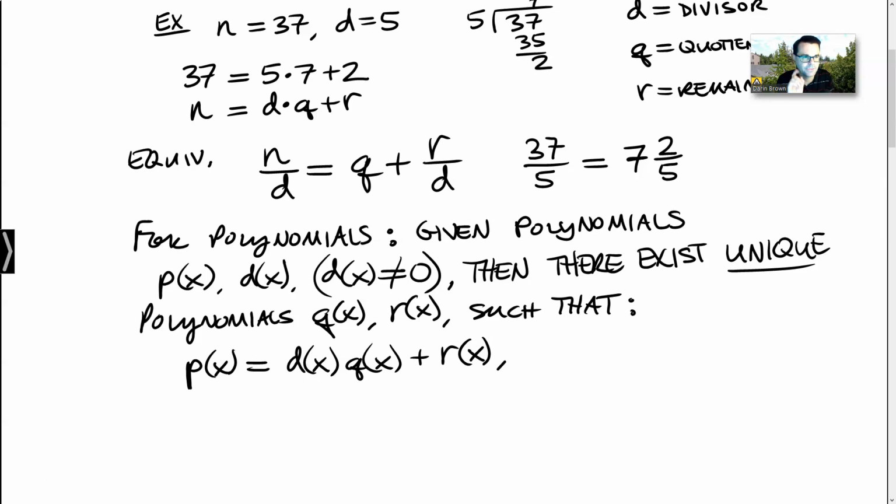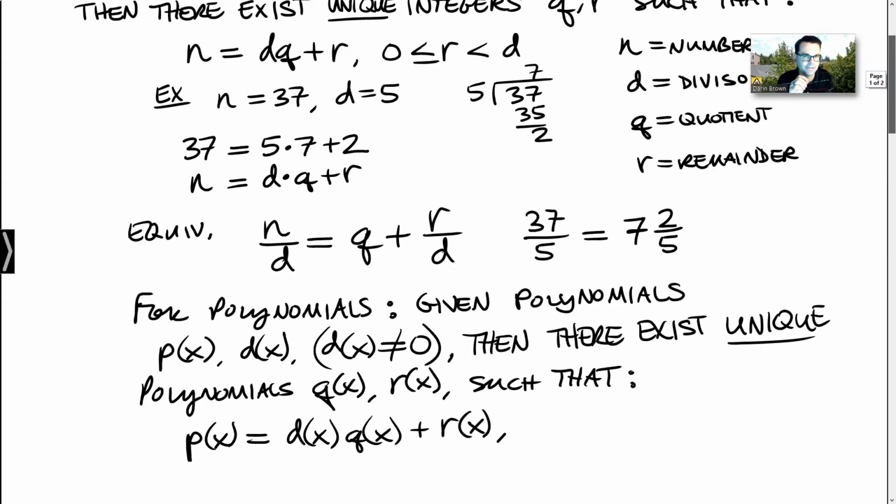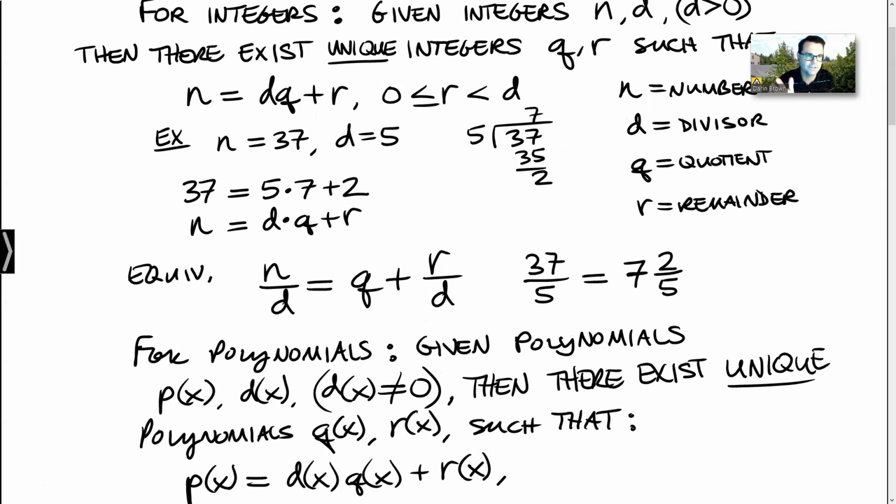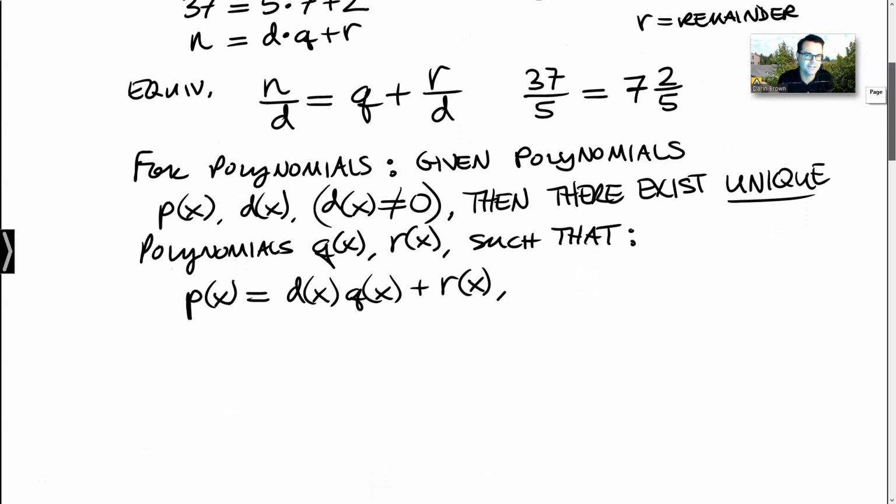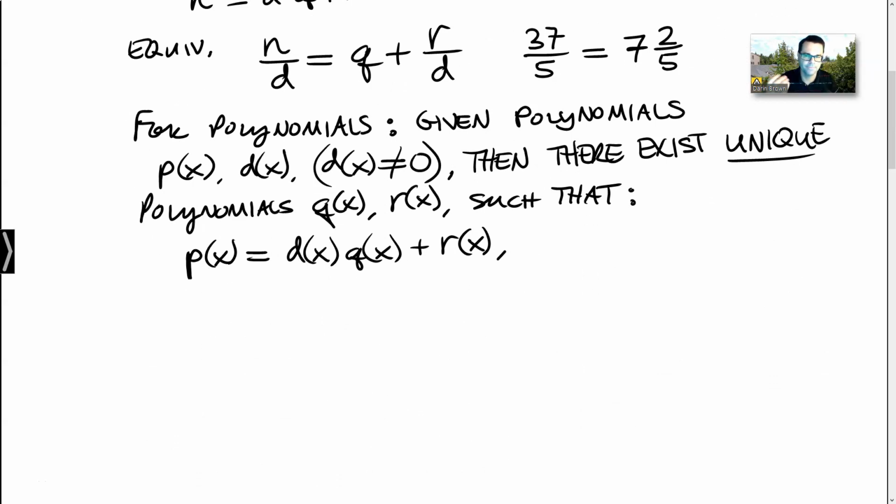But now here comes the interesting part. This is the condition. This is what makes it a little different. The condition here was r was a non-negative number less than d. So it was between 0 and d, possibly 0. So it's like if you divide by 5, what is this saying? If you divide by 5, you can have remainders 0, 1, 2, 3, or 4. You can't have remainder 5, because that would be another multiple of 5 you could divide out. So 0, 1, 2, 3, 4. Well, what are the remainders here? Well, here are the polynomials. So what does it mean to be smaller than the divisor?